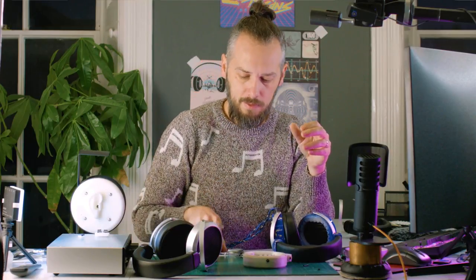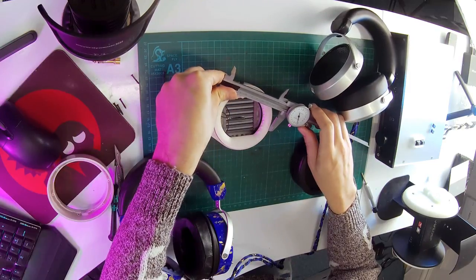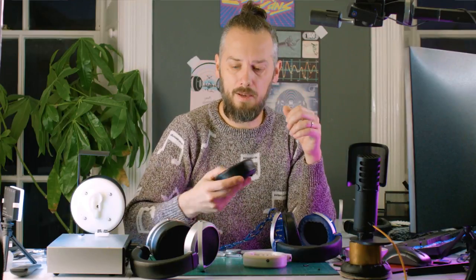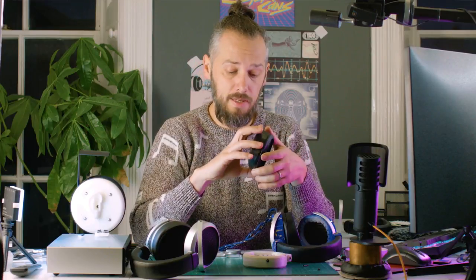There's also lots of other 100 mil pads. Is it 100 or 90? I can never remember. Yeah, so it's just under 100. So, 100 mil pads. I went on AliExpress and searched for angled 100 mil pads. I found some of these leather ones with an angle.